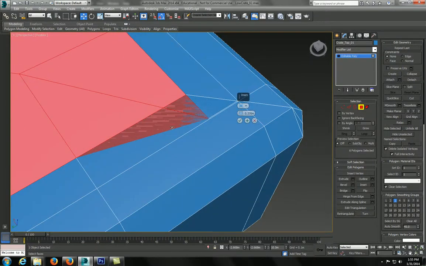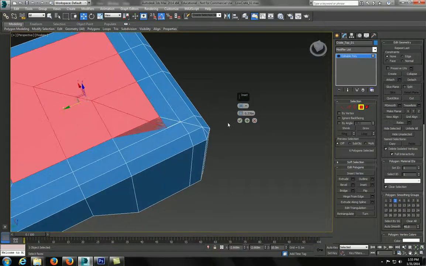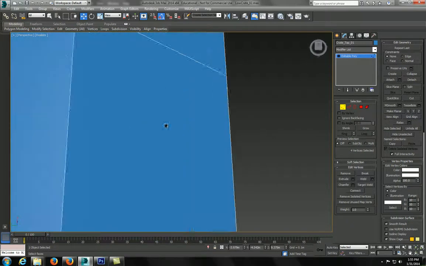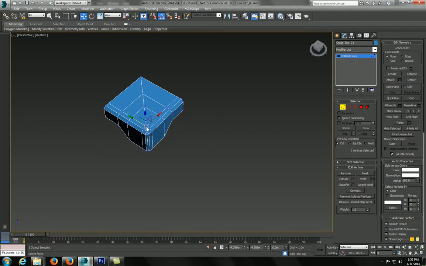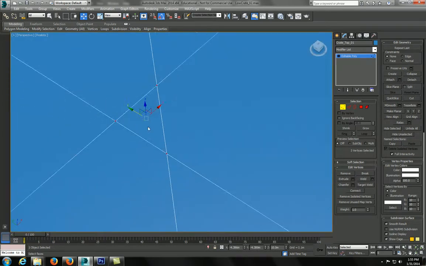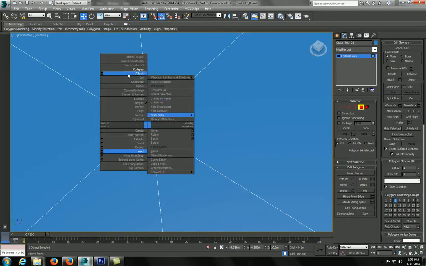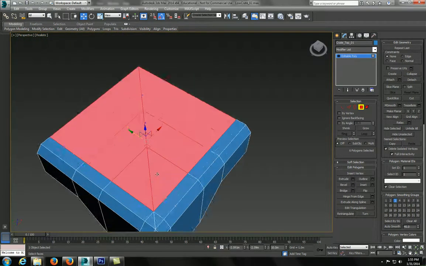Alright, see, that's what I'm talking about. I don't have clean geometry. So let's talk about what's happening here. I think you guys can see pretty clearly what's going on. This is something we have to be wary of with cuts and slices. I've got these vertices selected. From a distance you'd think you have one vertex, but if you look right here, I have 3. I zoom in here, there's 3. It makes a triangle. Ooh, icky. Collapse.